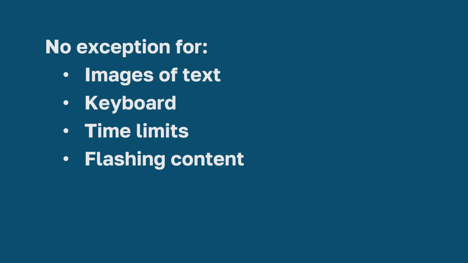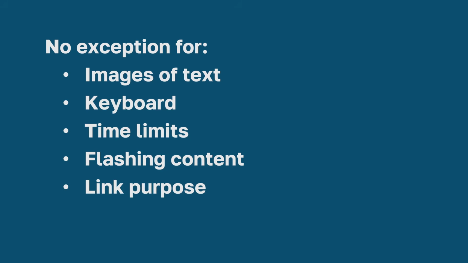We saw some requirements previously that had some exceptions and concessions included. For this level, there's now no exception. This goes for images of text. Text should only be used in an image for decoration or for a logo. All page functionality should be accessible using the keyboard. There are no time limits imposed on the user, unless it relates to a real-time event or video. No content flashes for more than 3 times per second.